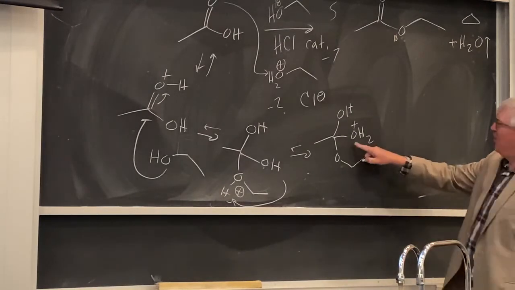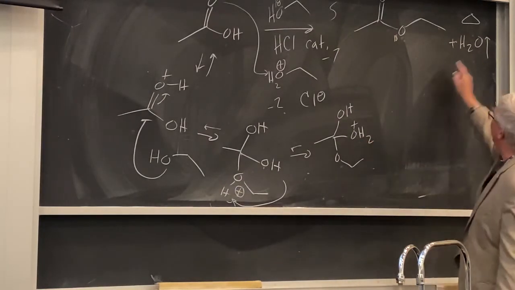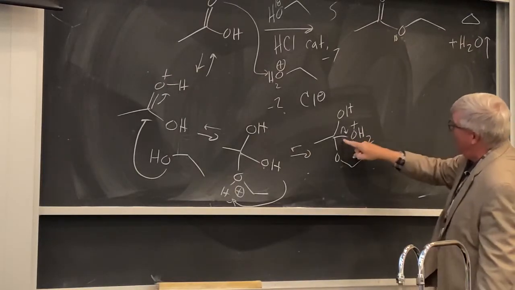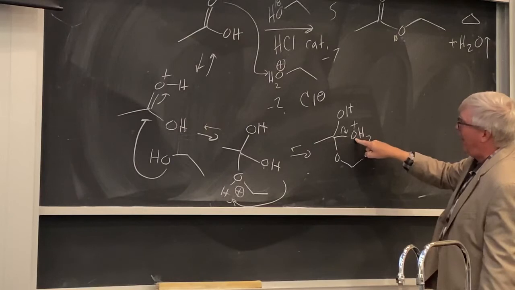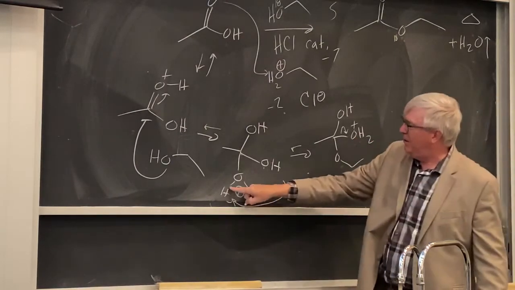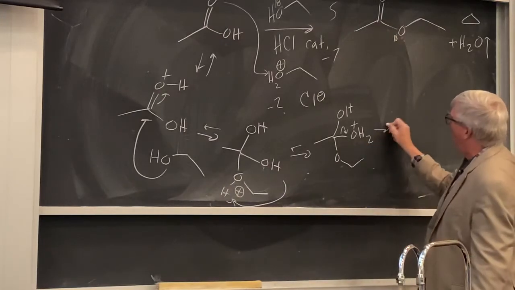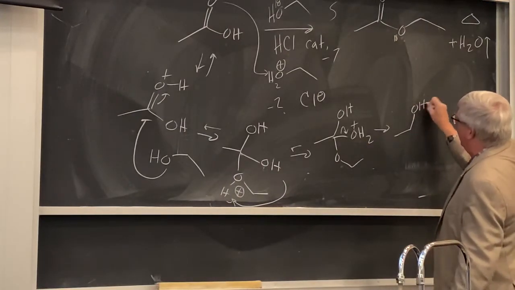Okay, so we get this. And why are we transferring a proton here? Because we've got to get to water, right? So let's go ahead and break that bond. And this bond's going to be weakened now because of that, right? So the alcohol had the proton there. Then we transfer the proton over here so we can get water coming off.